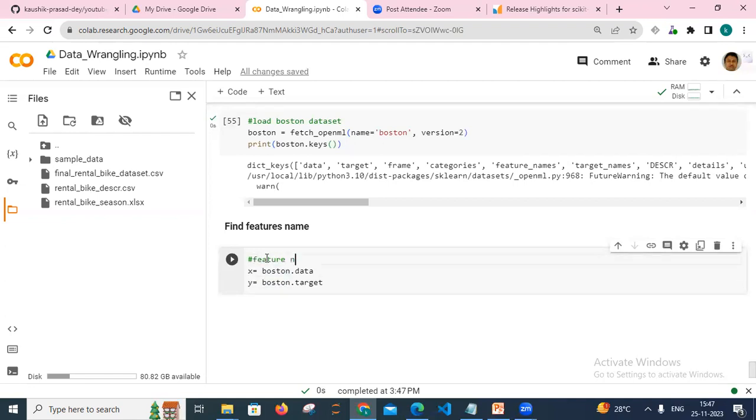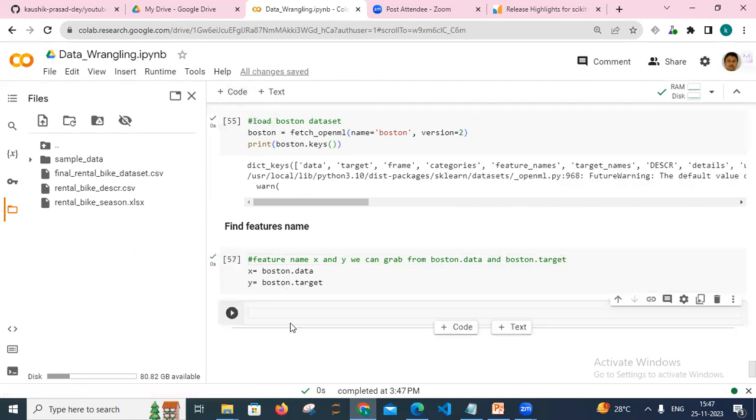As of now, is there any confusion? No, right?